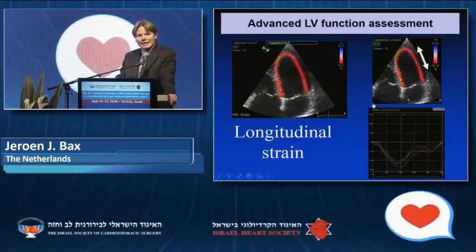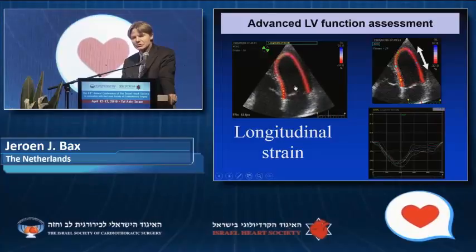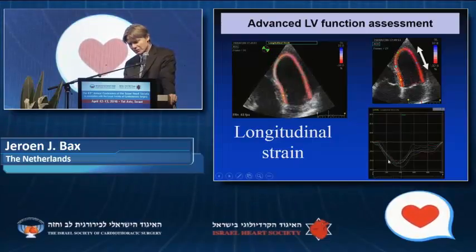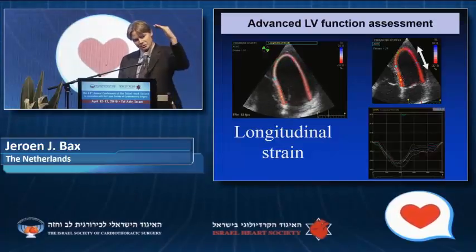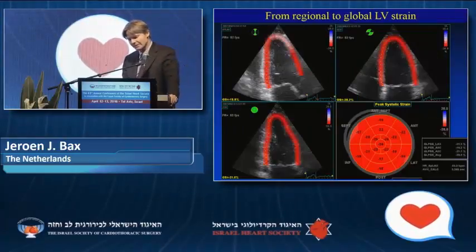What else are we going to do in the future? We're going to use more and more echo. We're going to use this echo strain, as you see here, where we can measure and quantify the deformation. And here you have all these different colors, and these different colors correlate with different regions. And then you get these different curves here. And the dotted curve here is the average of the whole ventricle. The fact that it's negative is because it's a longitudinal strain, which is the up and down strain.